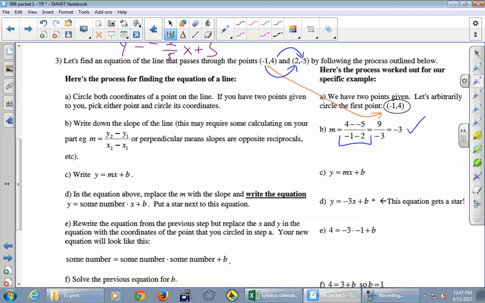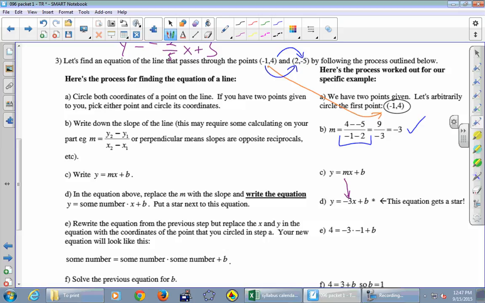Then we replace the m with the slope that we just found, but we write everything else in the equation. So the only thing that's going to change is that this m is about to become what number? -3. And that's all that I've done differently there. But I have written everything else out, including the plus b. I think this is an important step. Again, it's not mandatory, but I think for some folks having trouble finding that b, this is an important step.